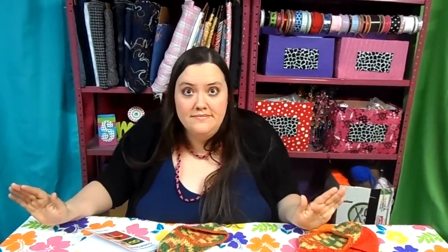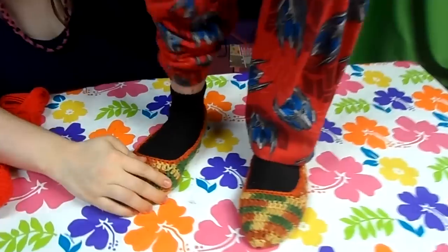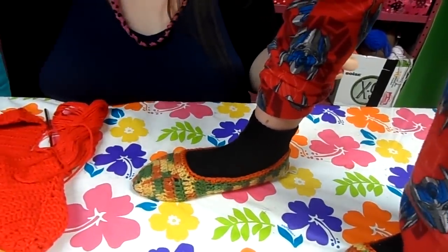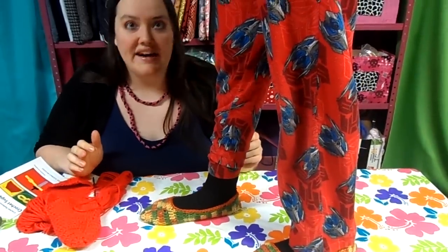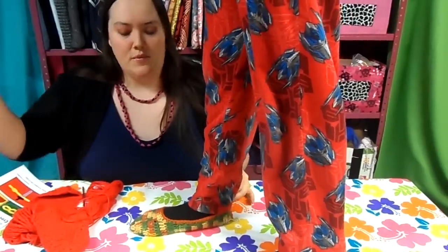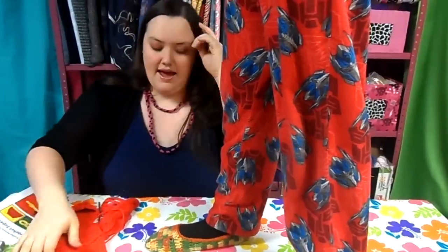Anyway, keep watching. I'm going to tell you about this pattern. I just want to gush about these slippers, which I can totally do without being conceited because it's not my pattern. Aren't these adorable? They're like so simple. Let's go in close here. I decided to do some Christmas shopping on Pinterest, if you will, this year — not buying other people's stuff. I was like, why not go see what other free patterns are out there? So I found this free pattern. It is super easy. And you're going to forget that you saw these, aren't you?